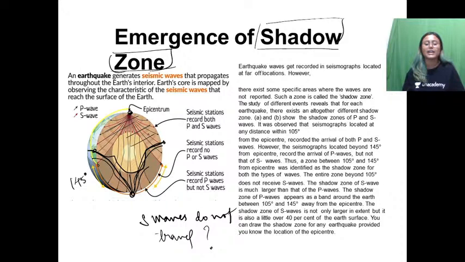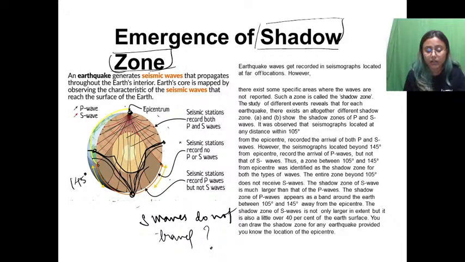Also, how do we record these shadow zones? On the entire earth, we have seismic stations located at different regions. Wherever there is an epicenter, the seismic station records it. Wherever there is a shadow zone, the seismic station records it. So shadow zones keep on changing on the basis of the epicenter, on the basis of the earthquake. From the epicenter the waves start moving, and they stop entering a region once they reach the core where there is liquid. Now that is the story of S waves.